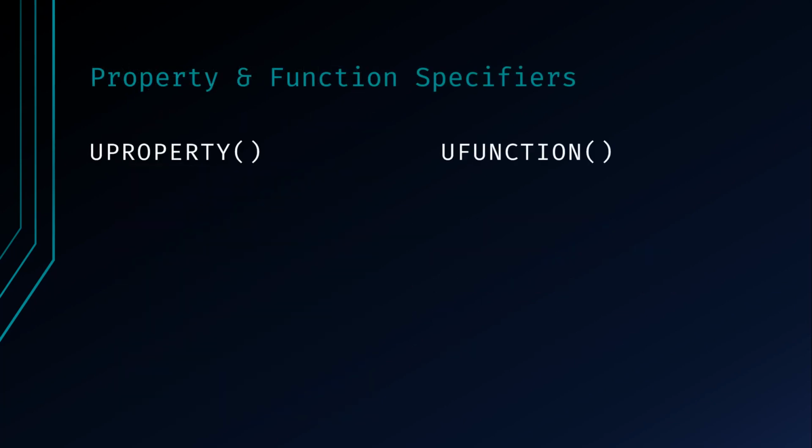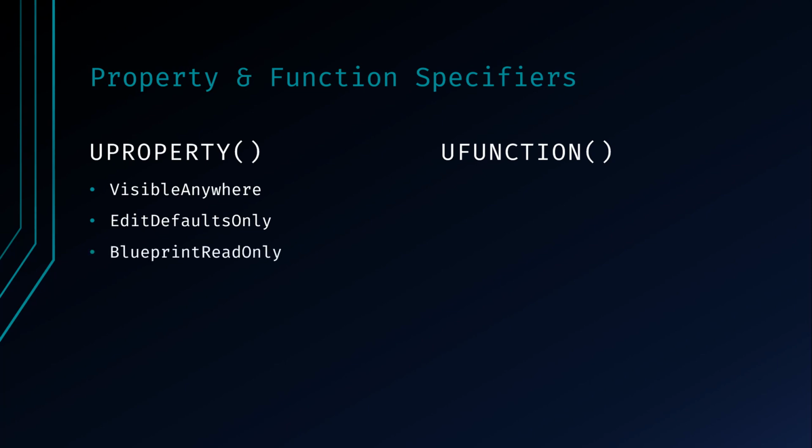There are several UProperty and UFunction specifiers and metadata specifiers, but some of the more common ones you'll see are visibility specifiers, which give permission to how the property is seen in the editor, editing specifiers, which give edit permissions inside the editor, blueprint specifiers, giving editor permissions as to the availability of using a variable in a blueprint graph, category specifier so you can organize your variables. And for networked games, you'll use Replicated and ReplicatedUsing specifiers to allow your properties to be properly replicated where needed.